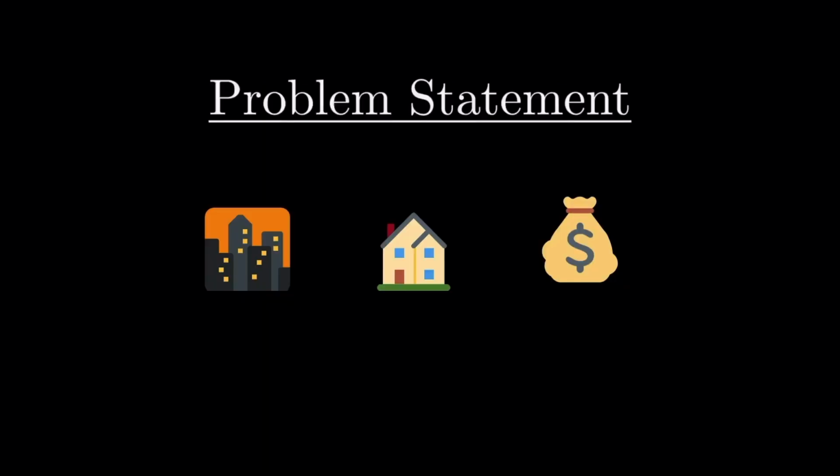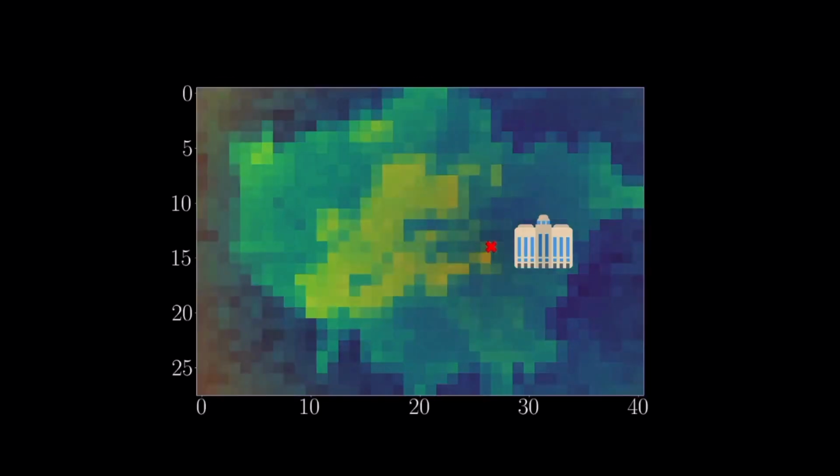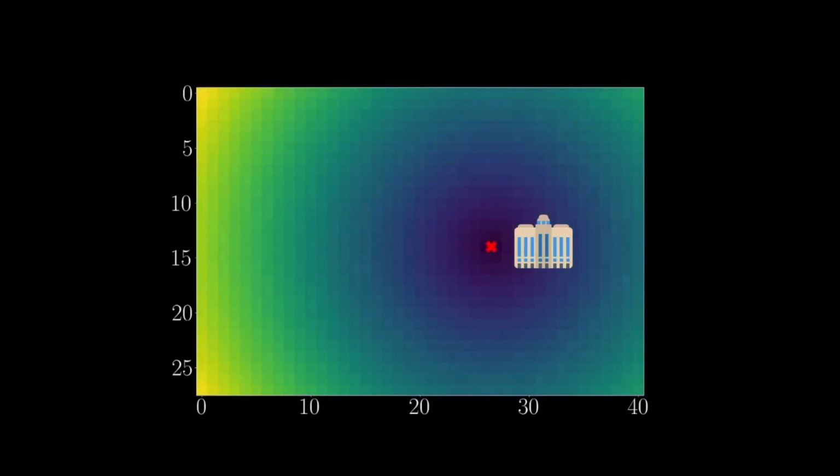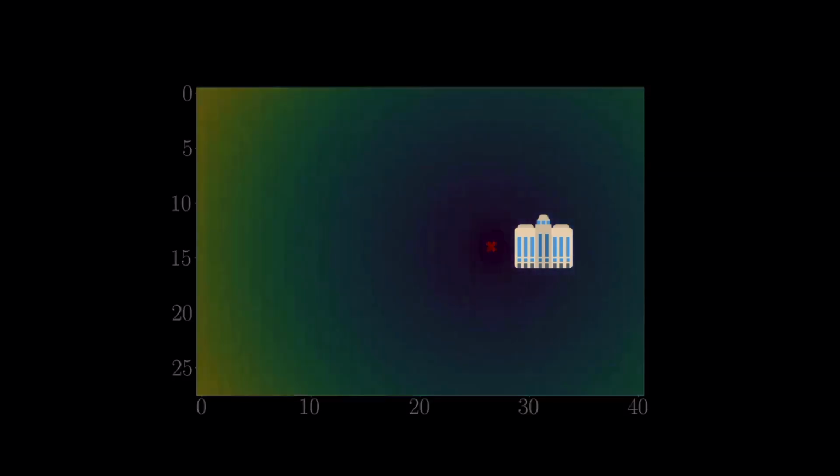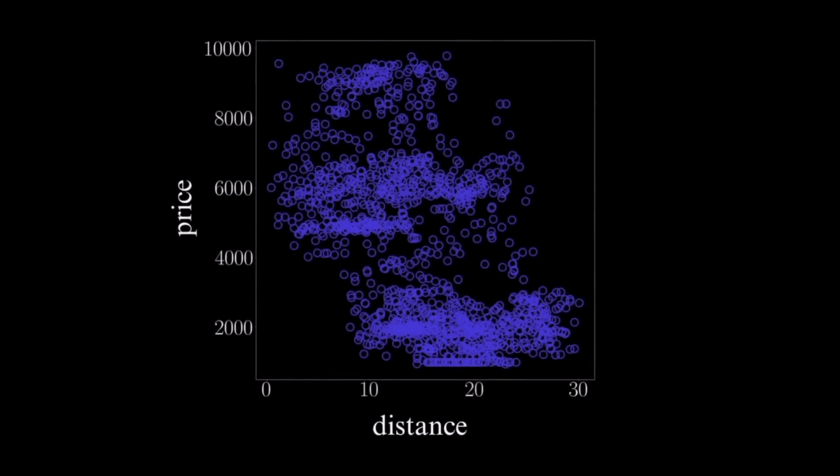Let's imagine we want to optimize over a mix between the price and the distance we have to travel every day to get to work. If our office is located here, this map shows us the distance of each potential housing to the office. Plotting the price of each location in the city, or at least neighborhood, over the distance to work gives us the following plot. Each point represents one neighborhood of our map here, telling us the trade-off in price we have to make for a certain distance for our commute and vice versa.